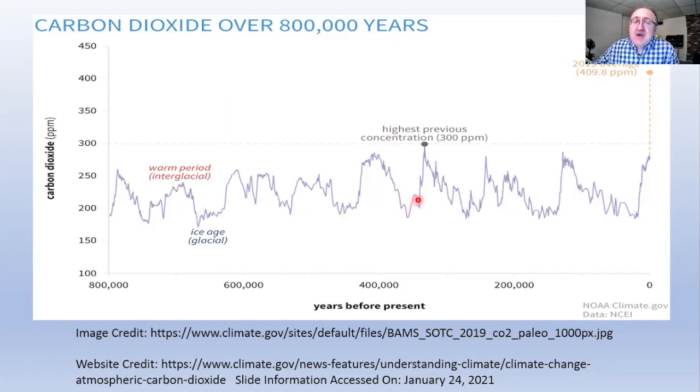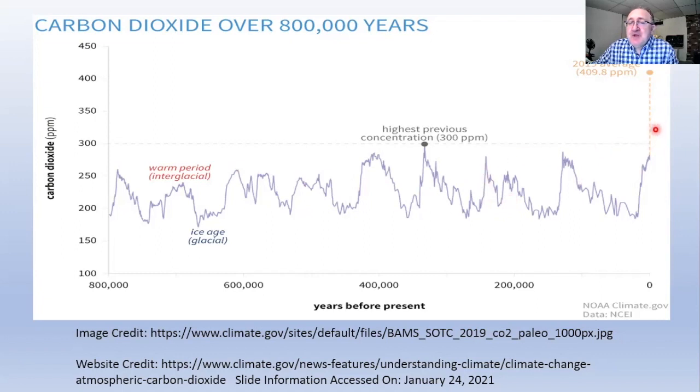And again, it would take thousands to tens of thousands of years to go up or down 100 parts per million. All of a sudden, along this dashed red curve, in only the last 60 years, not due to natural changes, but due to human activity, human industrial and agricultural activity, the burning of fossil fuels for example, has caused approximately a 100 parts per million increase in only about 60 years. That's a rapid increase in carbon dioxide in the atmosphere due to human activity, much faster than it would have been in the distant past due to natural activity.